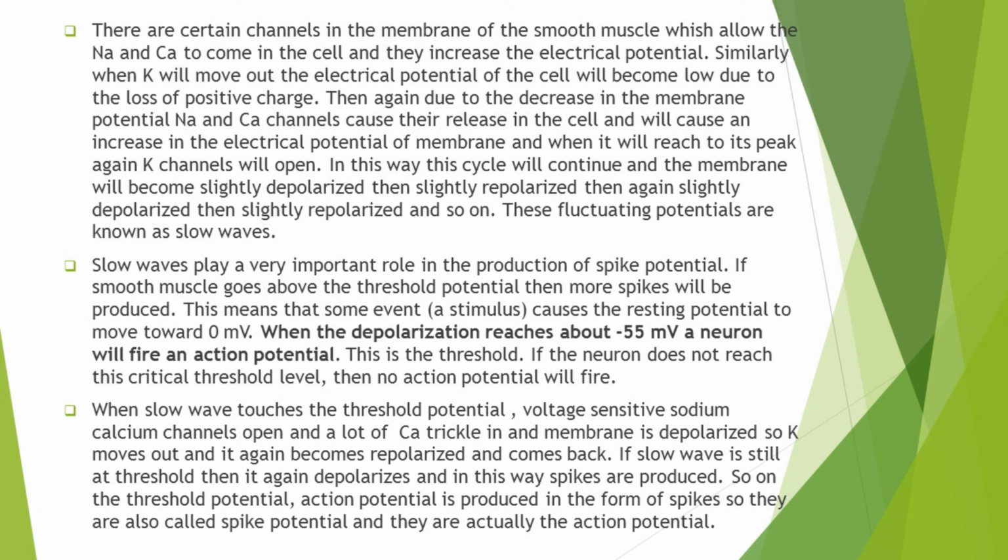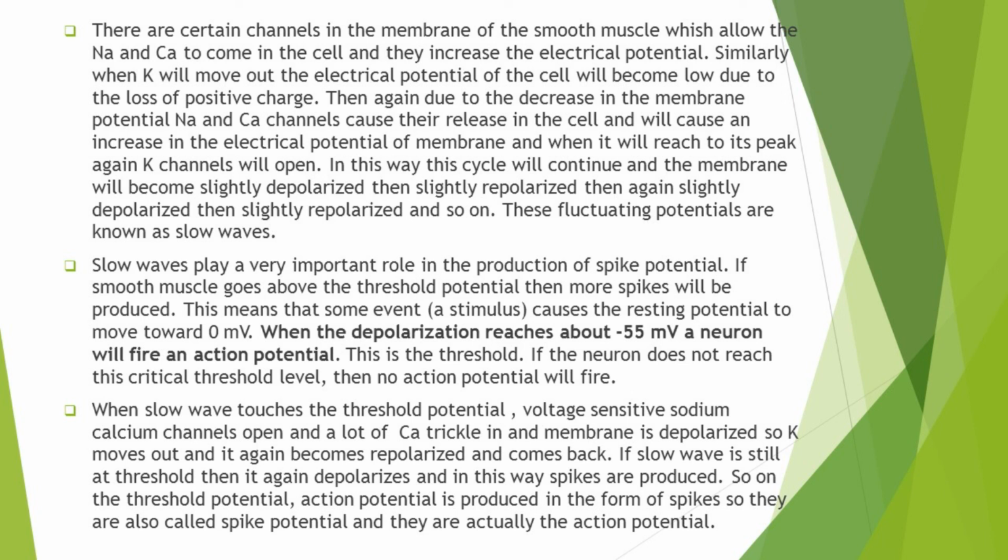Another factor which can increase the excitability or produce the action potential is acetylcholine, because it stimulates the receptors to load more cations into the muscle, and in this way it causes excitability and an increase in the action potential. The third factor is the parasympathetic system and some hormones. As the production of action potential causes the contraction of smooth muscles, this production of action potential is also under the control of the parasympathetic nervous system and some hormones.